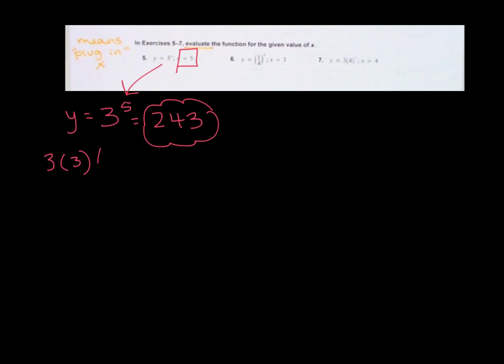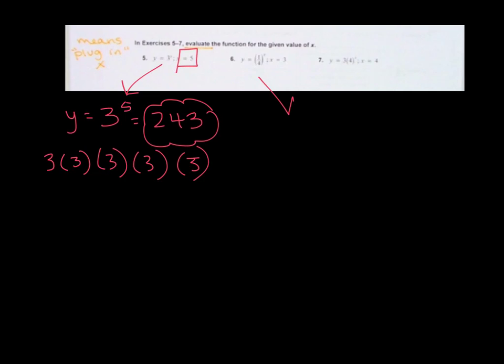So here on this first one, they're telling you that y is equal to 3 to the x power, but then they give you the value of x as 5. So really all they're wanting you to do is evaluate 3 to the 5th power. So when you do that, 3 to the 5th power is equal to 243. So you can use your calculator to do that, or if you didn't have one, you could do 3 times 3 times 3. And you're going to do that 5 times because that's what the exponent is telling you to do. Okay?